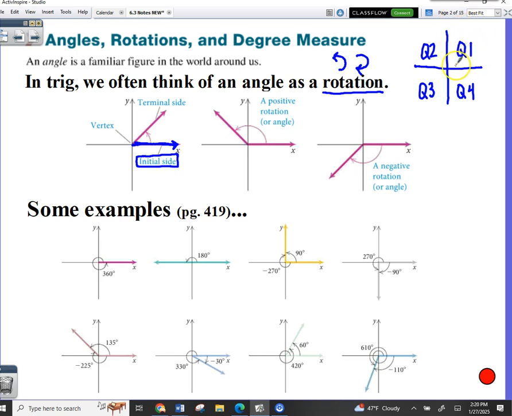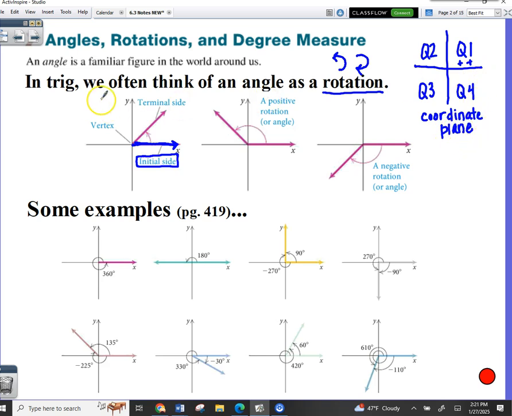Well, what type of numbers are over here in this quadrant? X is always what sign? If it's to the right, X is positive, and then if it's up, Y is positive. So these numbers over here are always positive, positive. So it kind of makes sense that you would start there. Okay, and then you might be thinking, well, why do they go this way? Remember, this is a coordinate plane made up of the X and the Y axis.